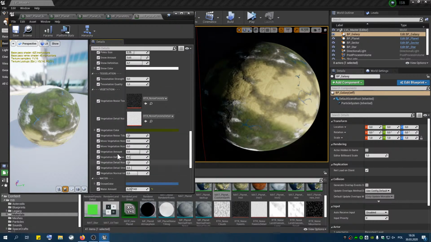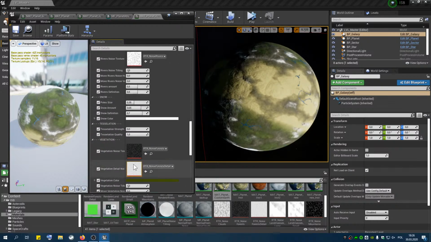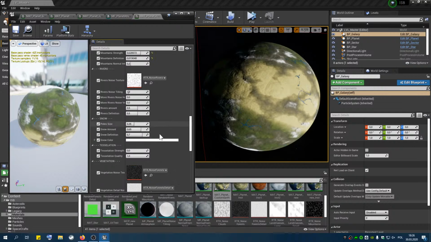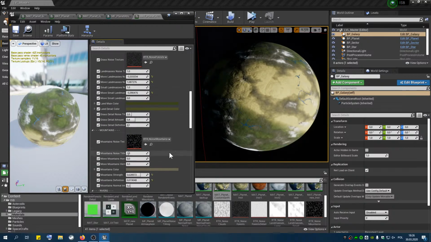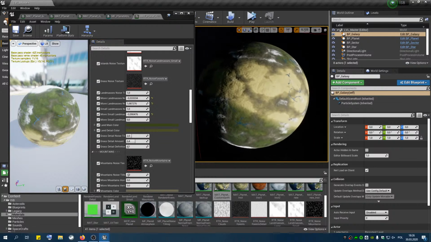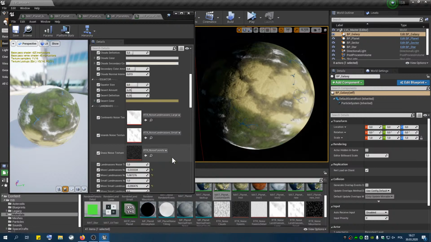I categorized them in different categories like vegetation, snow, and so on, clouds, mountains. So every feature which is needed in your material can be categorized.